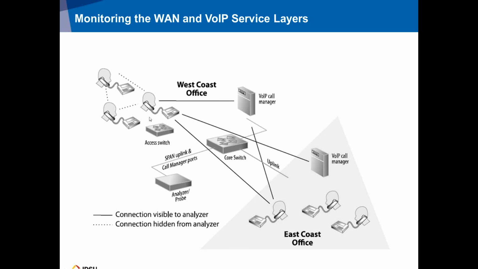So by doing this, we're now getting visibility of any traffic from these phones going to the call manager, so we're able to see all that signaling data, and we are also seeing the RTP audio or video flows going from this network over this core switch or switches over the wide area, or possibly to a PSTN gateway. That would be another way of looking at it.